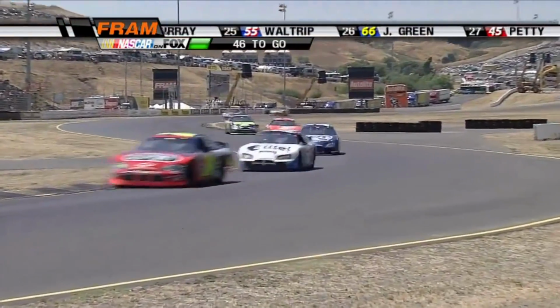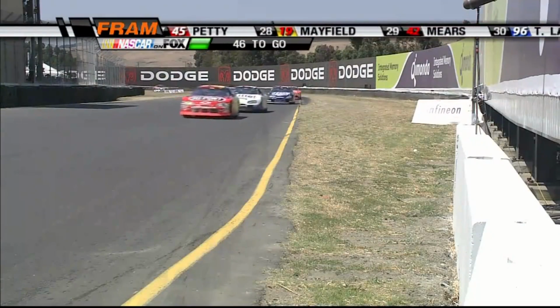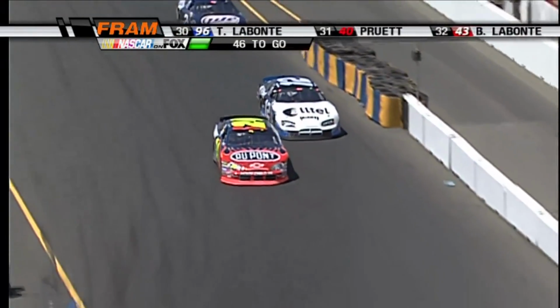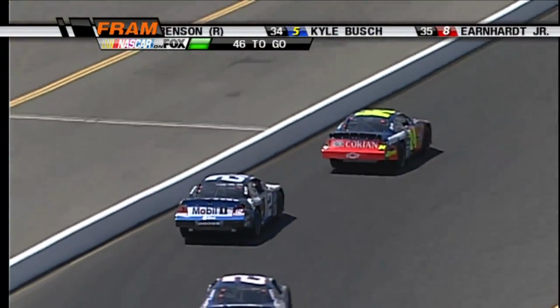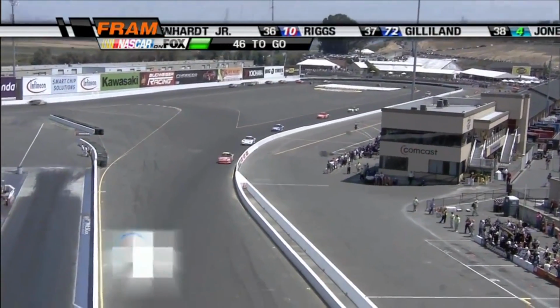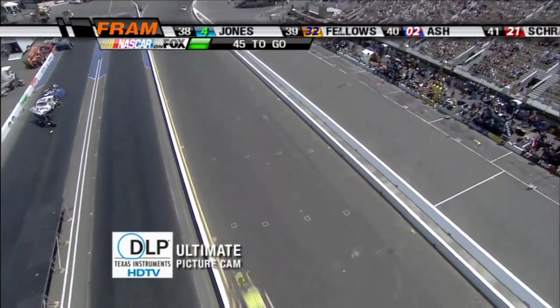I'm very impressed with Ryan Newman, for a fellow who came out of the Midwest racing open wheelers on oval tracks. He is really showing some road course prowess today. He's actually got a lot better car than Jeff Gordon right now, but the problem is there's only, again, 2 places to pass. They just went by one of them. The other one's up there at the top of the hill at turn 7. If you can't get it done there, it's pretty much follow the leader.